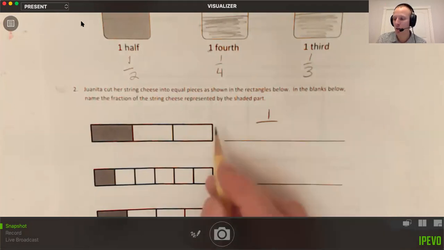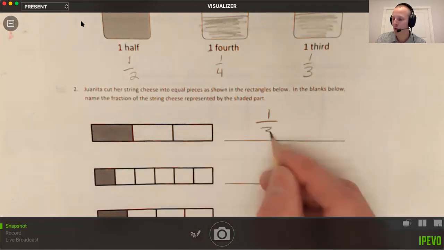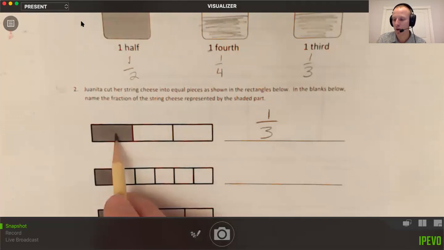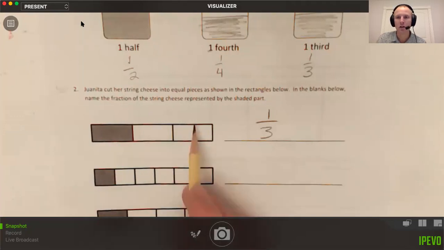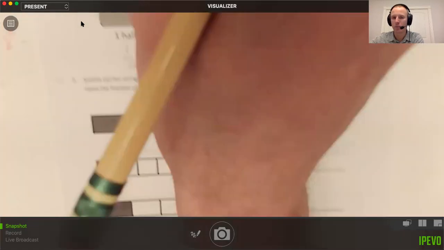So in this case, there are 3 total. So she has 1 out of 3 pieces, 1 out of a possible 3. A common mistake is for somebody to put 2 because they're thinking, well, the 1's already accounted for, and there's 1 gray piece and 2 white pieces. But that's not how you do these. She ate 1 out of a possible 3 because there are 3 altogether that she cut these into. 3 pieces she cut it into.